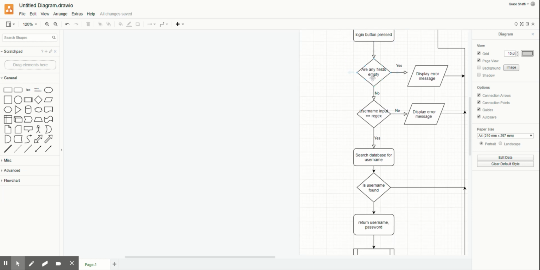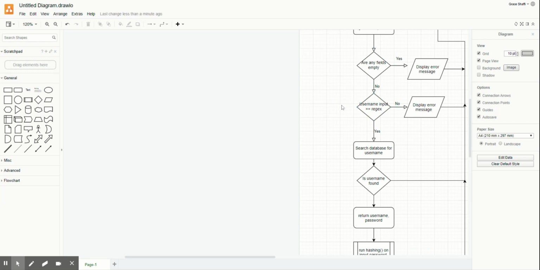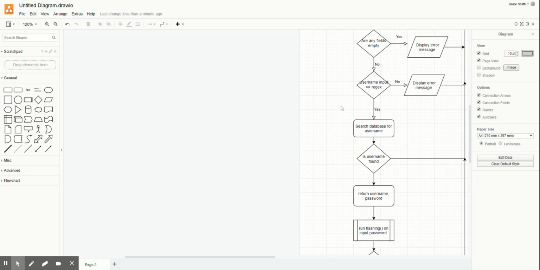Okay, so if the fields are not empty, then we can move on to the next step, which is, does the username input match the regular expressions that you've decided upon? So if you've said that it must have X amount of characters, and so on. Why do we need to do that in the login? Because you need to think about SQL injection, which is the ability to, so this is going to be searching your database based off that entry.